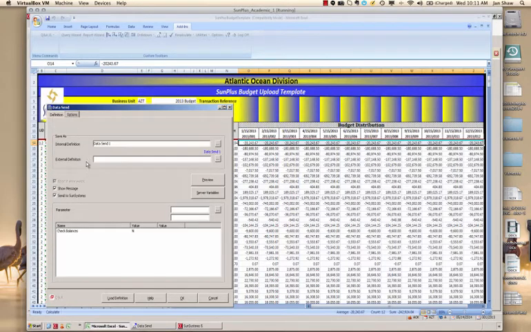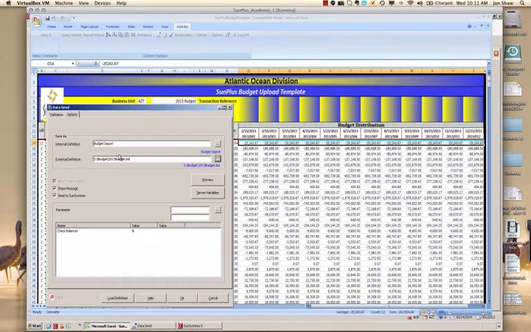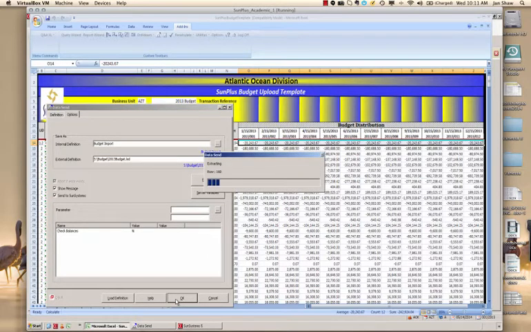As usual, I can come back here on the Options tab and I can save this as a budget import, taking the time, of course, to spell budget correctly. I could also save it as an external definition. Okay, so if I save it this way and I click OK, the next year when I do a budget import, I can call that back up and it's a pre-mapped import.